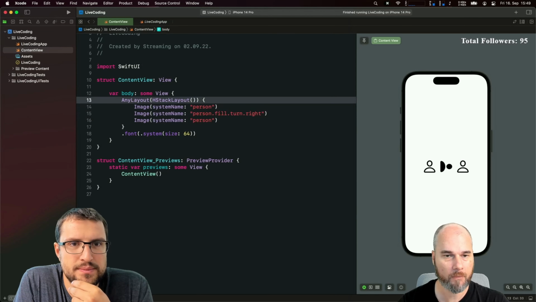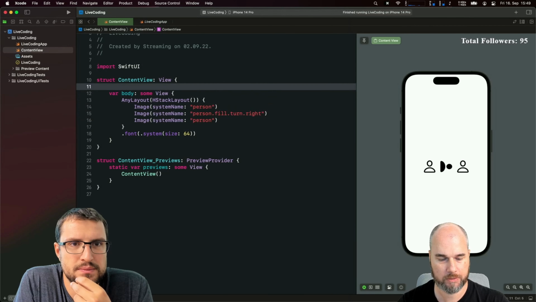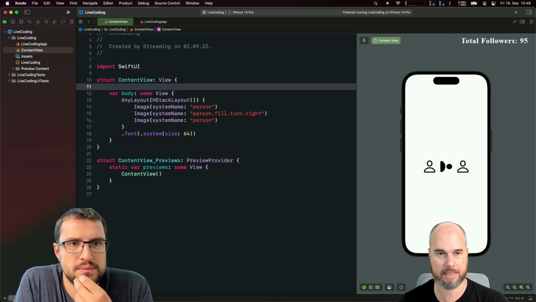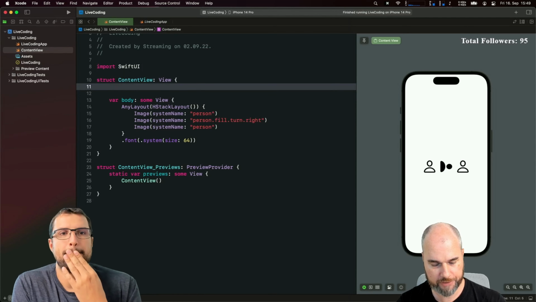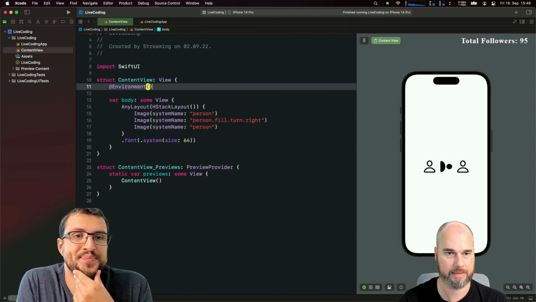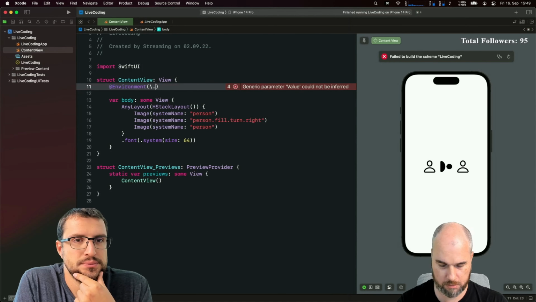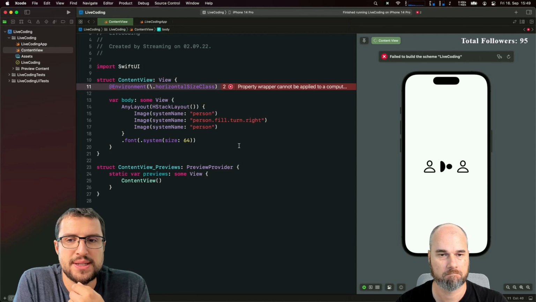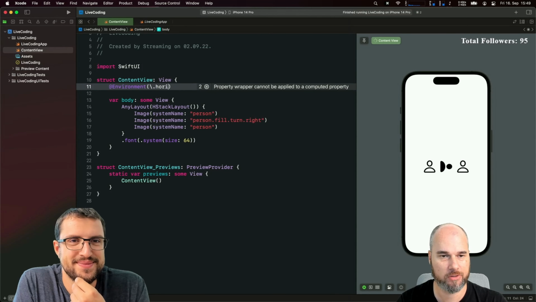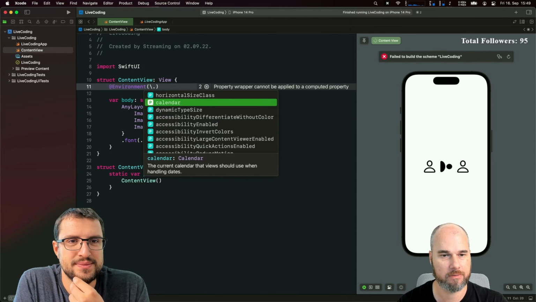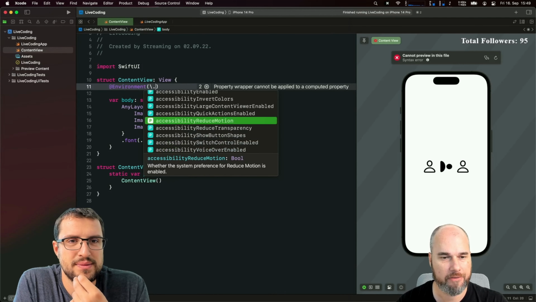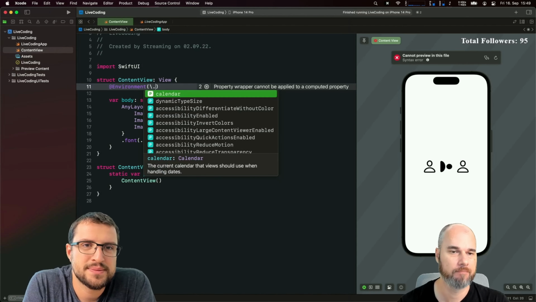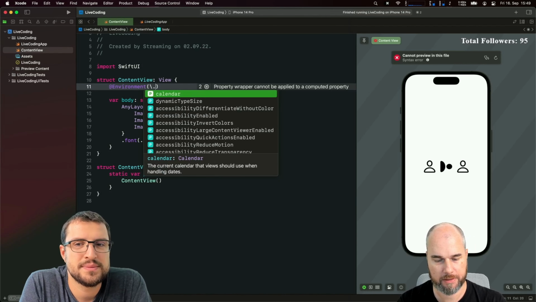Okay. But now we could say, okay, we exchange it depending on the horizontal size class, for example. So with the environment, we can get horizontal size class. Is there some good way to know all the environments or discover them? So I just search for them, or maybe let's check. I don't know if that's all the possible things. Yeah, most likely, but you have a lot of them.